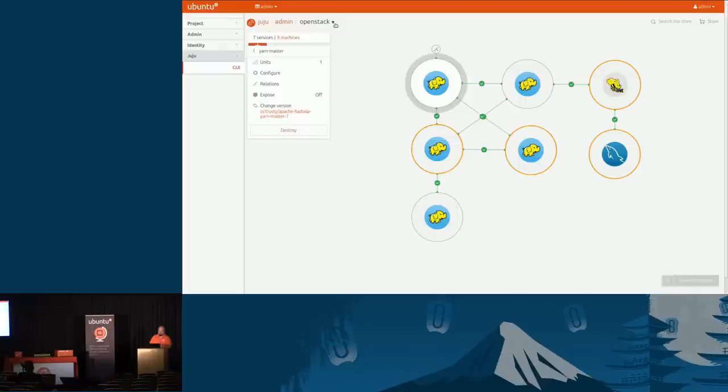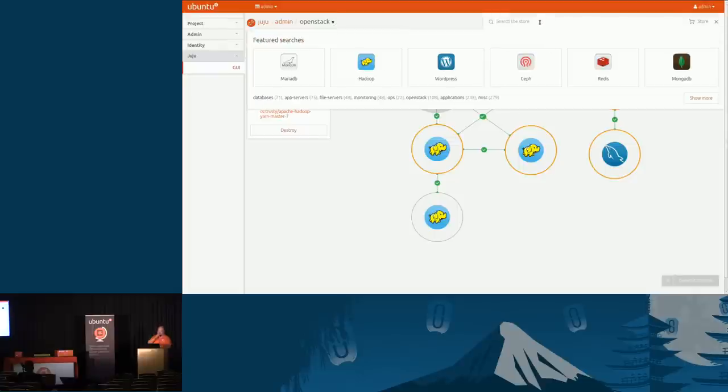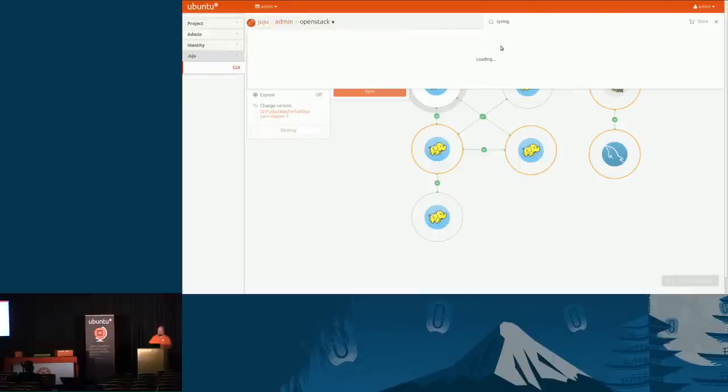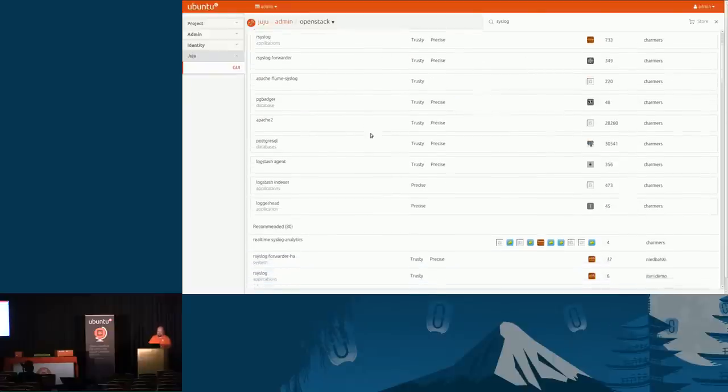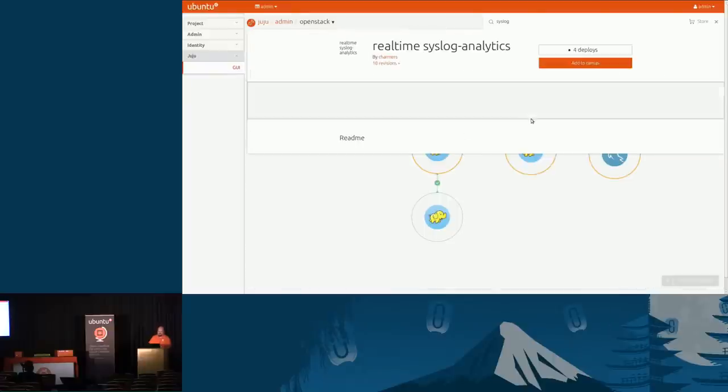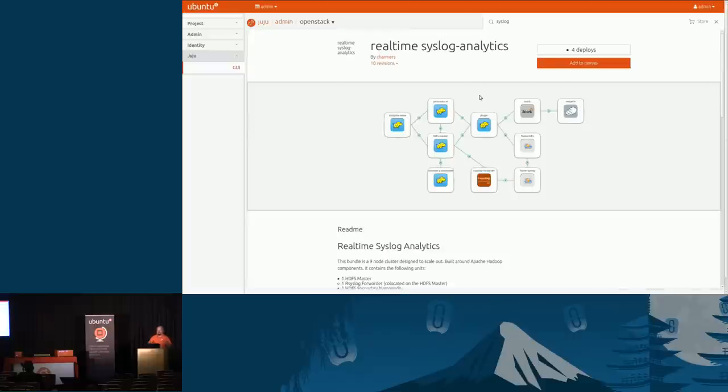So here we've got a couple of working things. I would like to search the store for some stuff. In particular, let's go find some stuff for syslog. Very popular tool for logging all your stuff and bringing it all aggregated. And here we have a big data solution that will go through and deploy a bunch of Hadoop components along with Spark and be able to run monitoring and watching of those logs to get meaningful data out, in a way. And what's nice about this is that it's not just a single software thing.